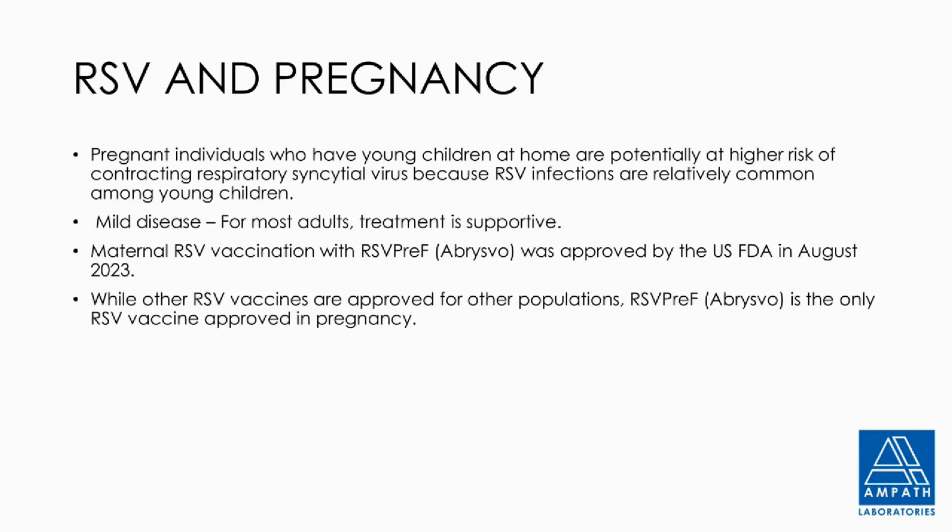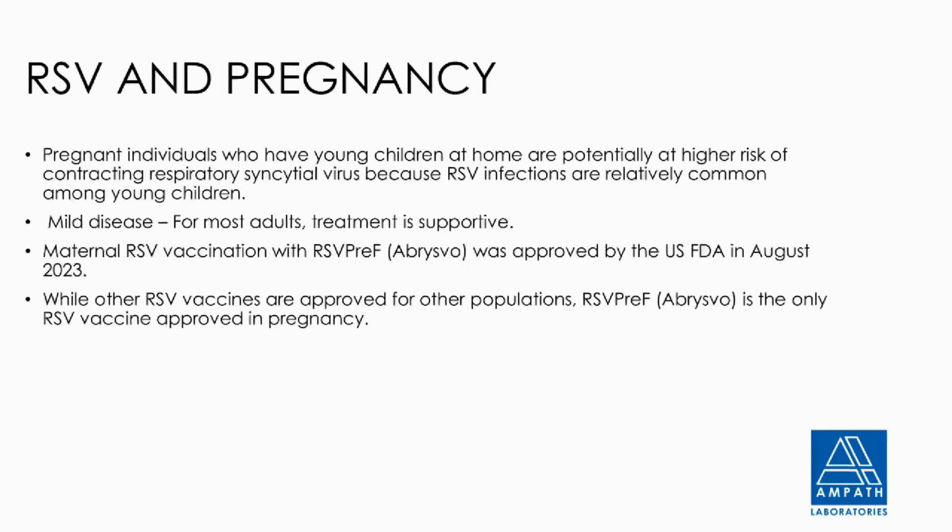But now there is a new vaccine, a maternal RSV vaccination program that has come into play, and the vaccine is called Abrysvo. It was launched by Pfizer, but officially came into play by the FDA in the US in August 2023. In the last month or so, I know this has been launched in our country, and it is now something that has been offered to our patients. It's the only RSV vaccine that has been approved in pregnancy.